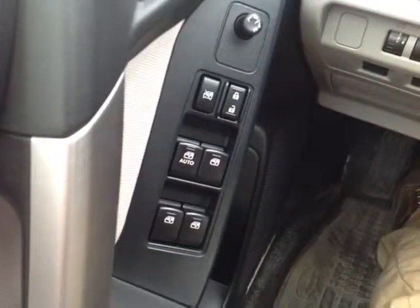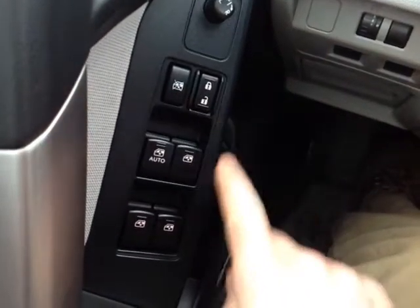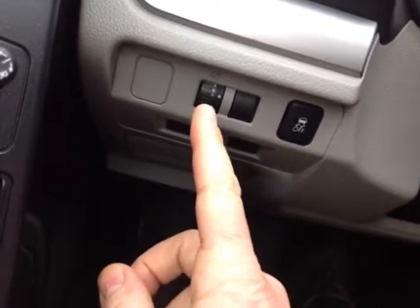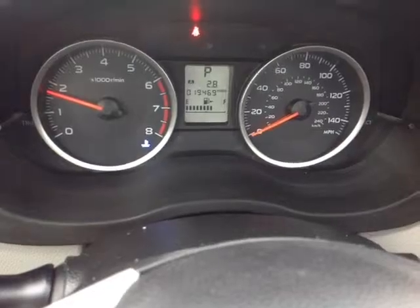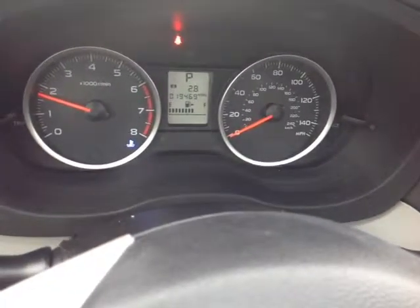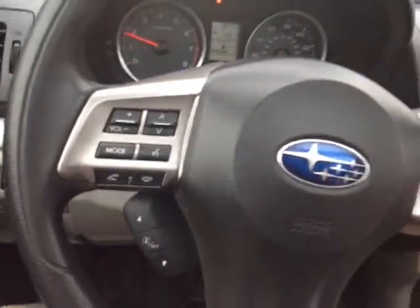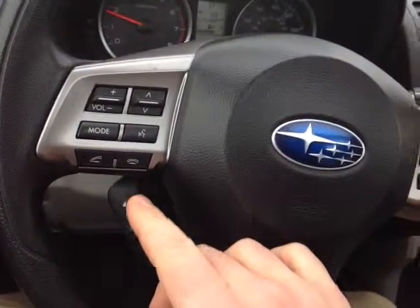You've got no shortage of power options here, Sheila. On the door handle are your power mirrors and locks. The switch locks those power windows with driver one-touch up and down. This right here is your traction control off switch and lighting for your very well-animated instrument panel, which features all of your trip information — 19,469 miles on the odometer. Left side of the steering wheel has volume, track, and audio adjustments, speech recognition, and Bluetooth for your compatible phone.